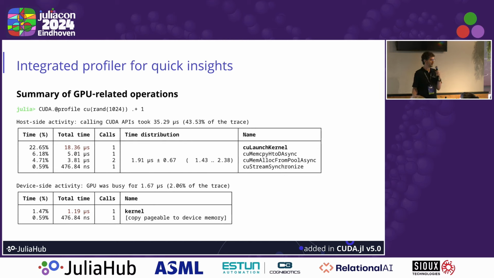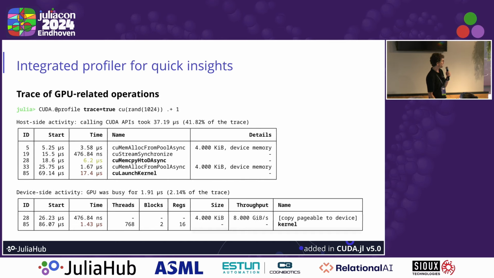This is a great overview, a great summary of the performance. And if you're optimizing an application, what you will want to try and do is to optimize the ratio of the device being active in relation to the entire trace. So with this very simple operation, we see that the GPU was only active 2% of the time, and the CPU actually was busy 50% of the time doing work to submit these operations. But that's kind of expected with such a simple operation. Generally, with a more complicated operation, you ideally have the device active all the time and the CPU not spending too much time to queue up that work. So this is a summary view.